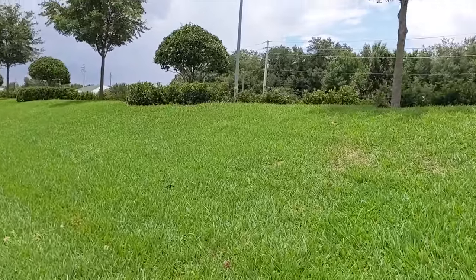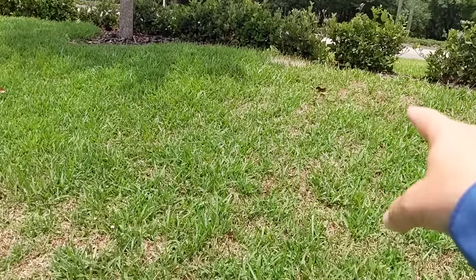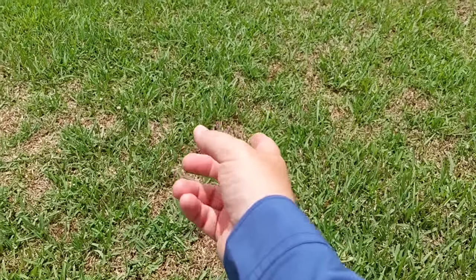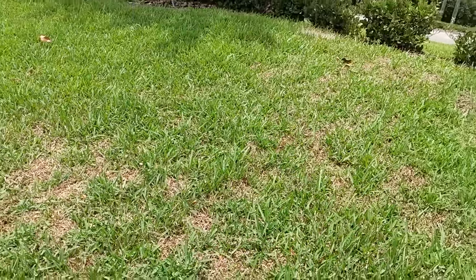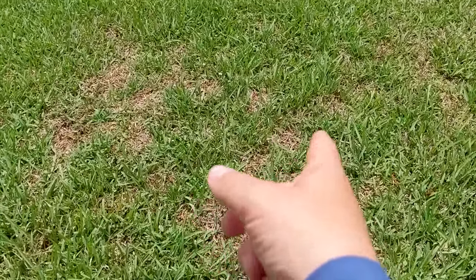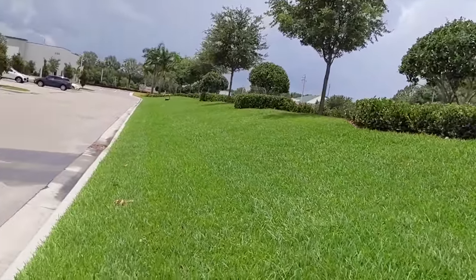Now what you will see as you come up here is there is some loss. See that? This is one of those areas that was browned out for a long time. So what you see here is the grass that lived and has greened back up, but you have some dead loss because it can only go for so long not getting enough water. That's the thing about St. Augustine though. It'll fill back in. The stolons will work their way back in and everything, but that's what that is. So you see, overall though, it looks really good.